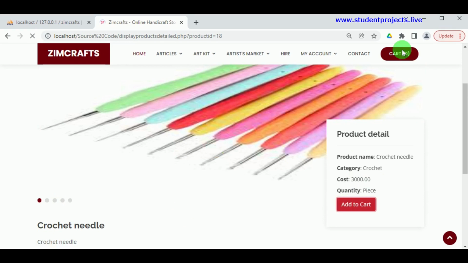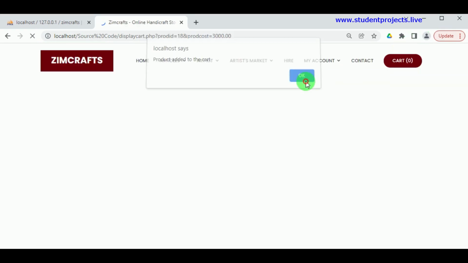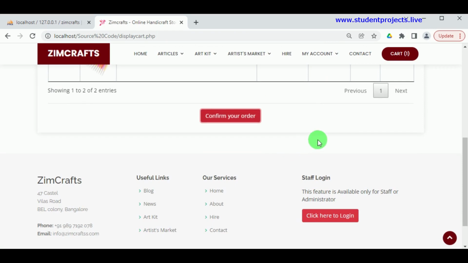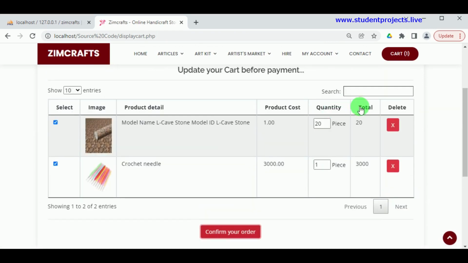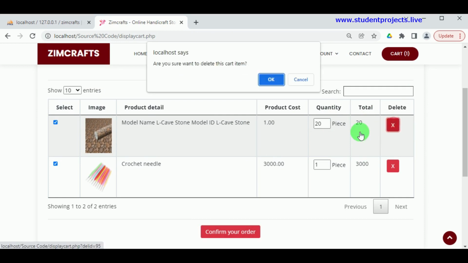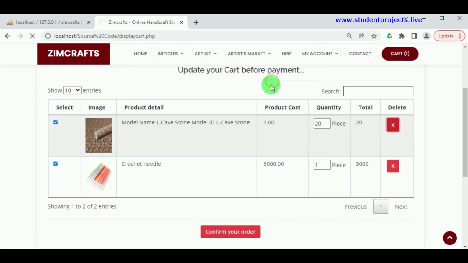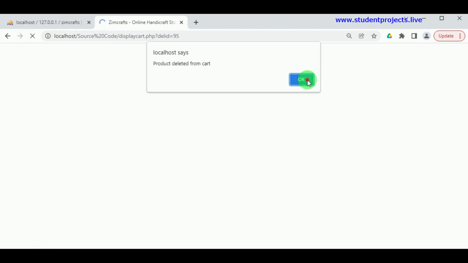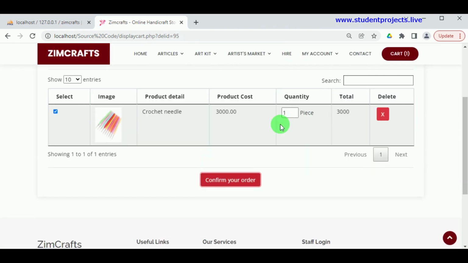If they wish to buy, they can click on add to cart. If they do not want to purchase anything, then they can just click on the cross mark. And they can also increase the quantity. Once the quantity is increased, automatically the total amount will be summed up.